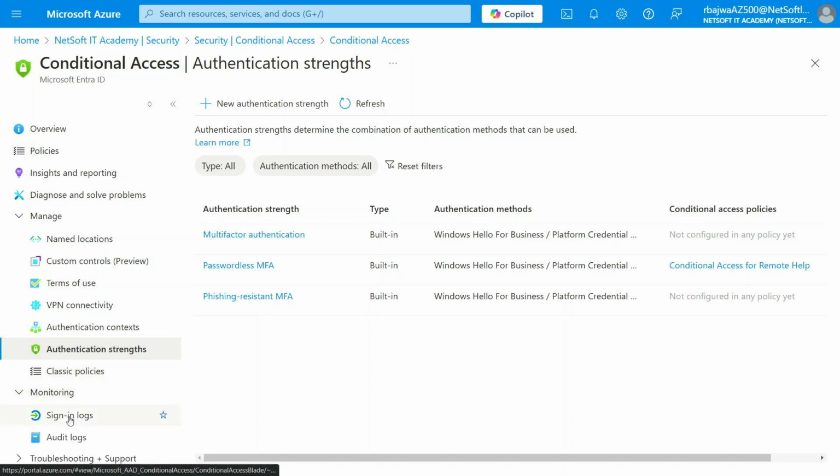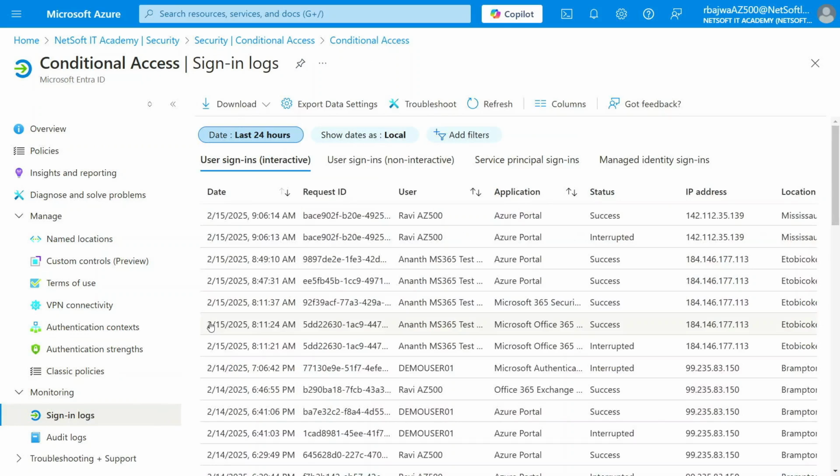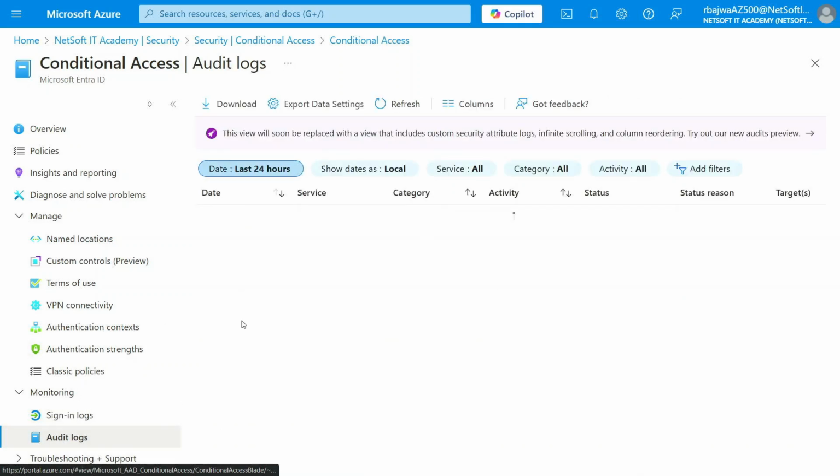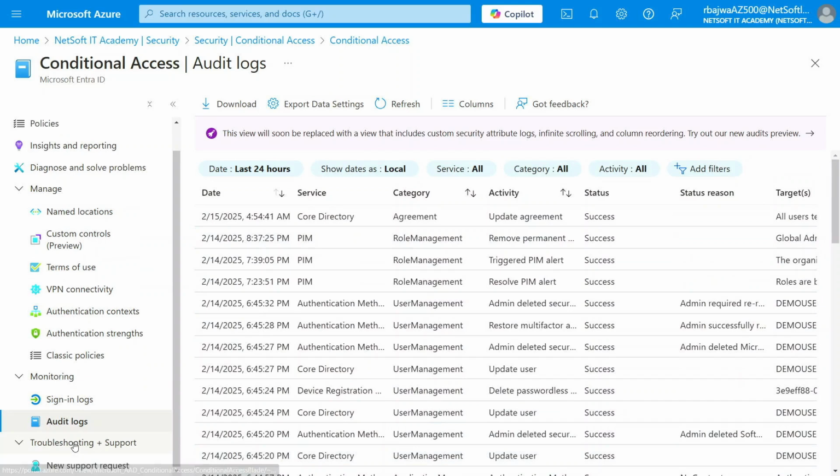Then you have monitoring, where you can see the logs, meaning who was actually allowed and who was denied, at what time, on which date. So everything is logged with a timestamp. And you can also audit the log. The last one is troubleshooting.